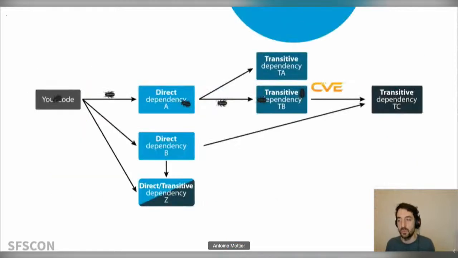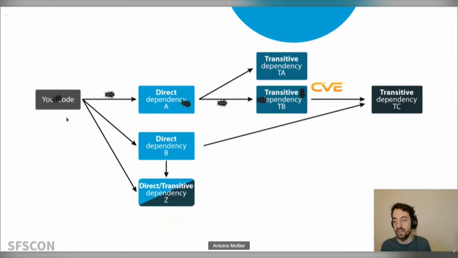One issue we really face when we deal with dependencies is security. If one of your dependencies has a security issue, it can impact your application. So you need to monitor the security of your dependencies. But as we saw earlier, you also have transitive dependencies, and so you need to look at the security issues of those transitive dependencies as well, because they can propagate up to your application code. That is one aspect you need to be aware of.